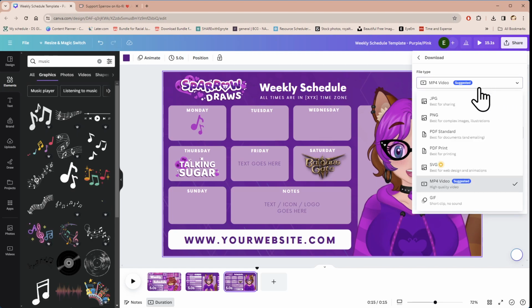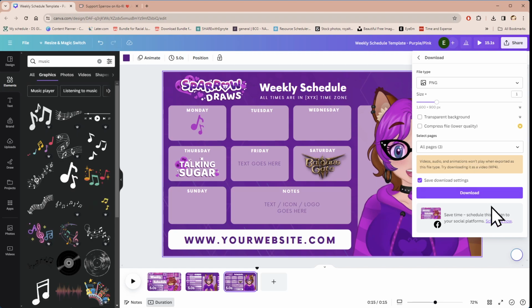there's a couple of different options for that. There's JPEG, PNGs. Those are probably the best options for sharing on social media. Or you can also download an animated GIF, which will include some of the animations. It will be kind of a large GIF file, so please keep that in mind. For social media, you can always use videos, or PNGs are best for complex images such as these. I like using PNG, so let's click PNG.